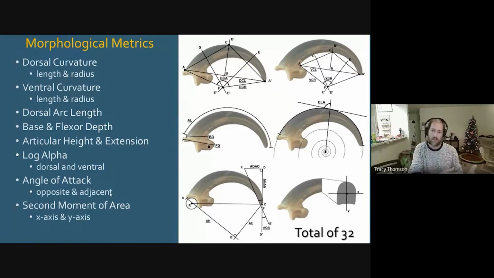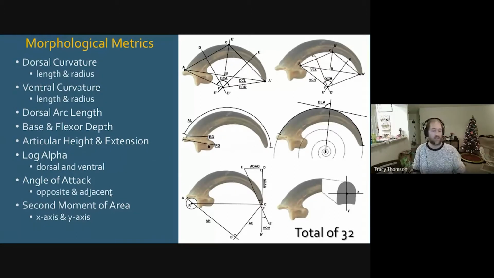And when you throw length measurements, in this case in millimeters, into an analysis with measurements in other units, in this case degrees, you're mixing the units, and mixing the units in statistical analyses isn't a good thing. So what I did was come up with a way to describe the angle in terms of the lengths of the sides of the triangles that form that angle. That's where the length and the radius come in on some of these angles. And I analyzed the morphological metrics separately: one using the mixture of degrees and lengths, and one using only lengths, with the degrees expressed as lengths.